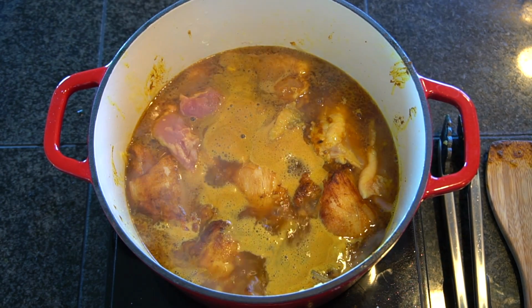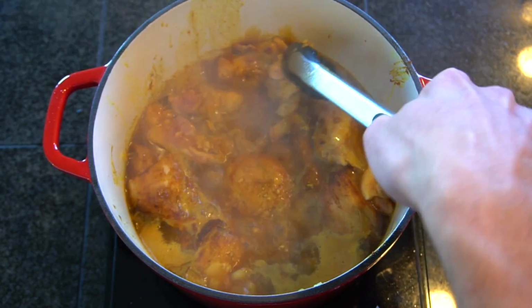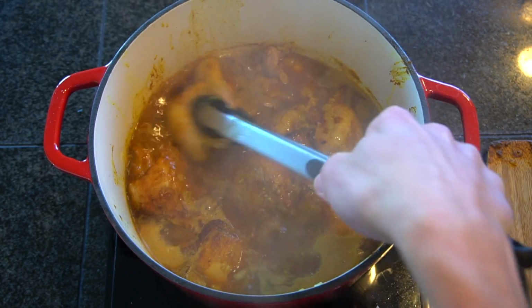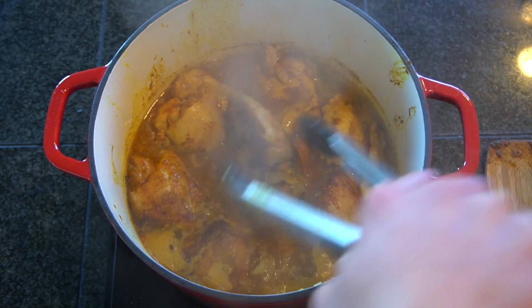Allow that chicken to cook in the water for around 10 minutes in order to finish the cooking process. If any of your chicken is sticking out of the water and not completely submerged, you can flip it over halfway through and make sure that it gets cooked throughout. So after about 10 minutes, that chicken should be done.